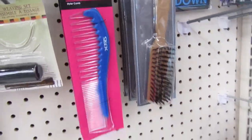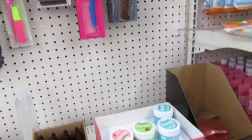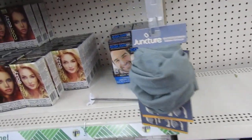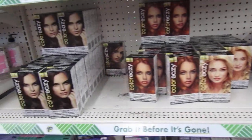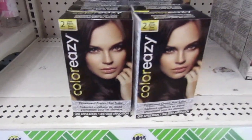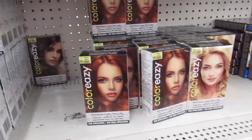I combed through it. This is cute. Super cool, cute. Need to get one of these. Need to invest in a comb. I have one, but I need one for my handbag, you know what I mean? My purse.